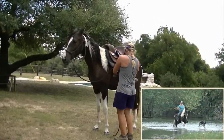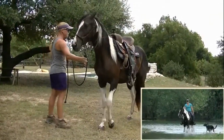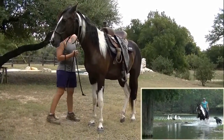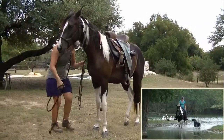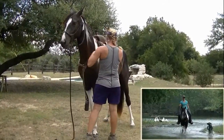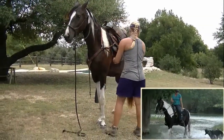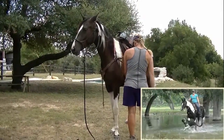Yeah, she'll do a little tiny flinch like a lot of youngsters will, but not running off anywhere. Her mom is Aloha, who's one of our favorite mares. Very good riding horse. Almost anybody can ride her. And our stallion, FRD Pure Luck, looks like the sweetest guy on the planet. One of the prettiest horses I've ever seen, and just a pleasure to handle.